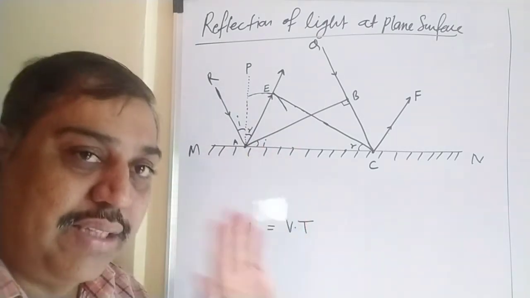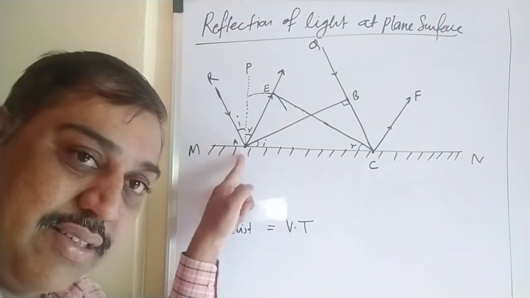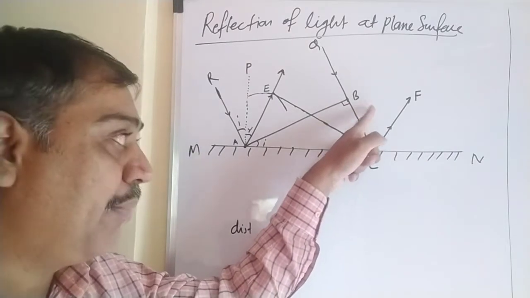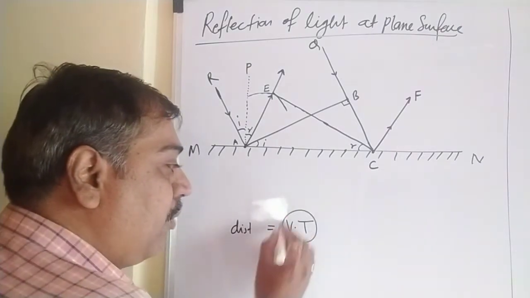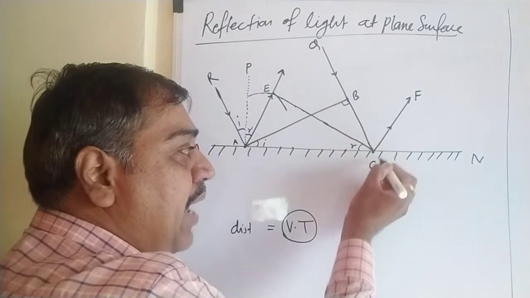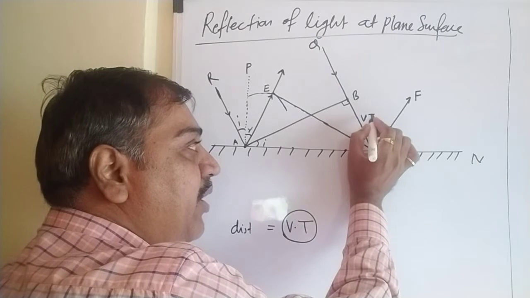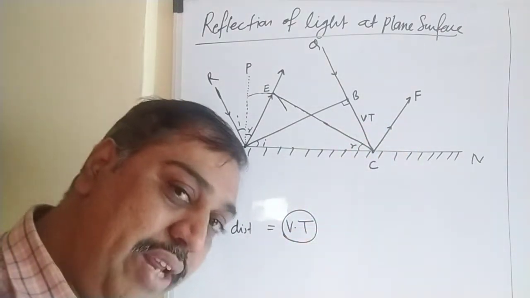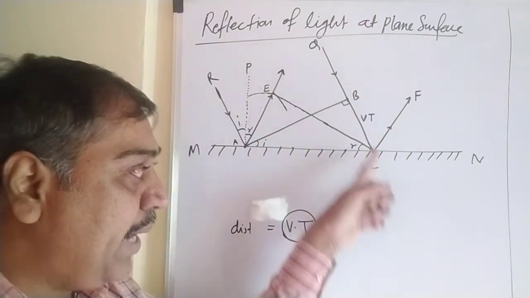The medium is the same. Now let's start here. When the end A of the plane wavefront is incident on the plane surface, end B is here. Now let's start with this. Suppose after B, we start counting the time. After this, distance V into T is the distance traveled further. So B and C, this distance must be V into T. Why should it be V into T? Because we have considered time T and the plane wavefront is traveling with a velocity V. So it will cover a distance VT in a time T. So it will reach from B to C.